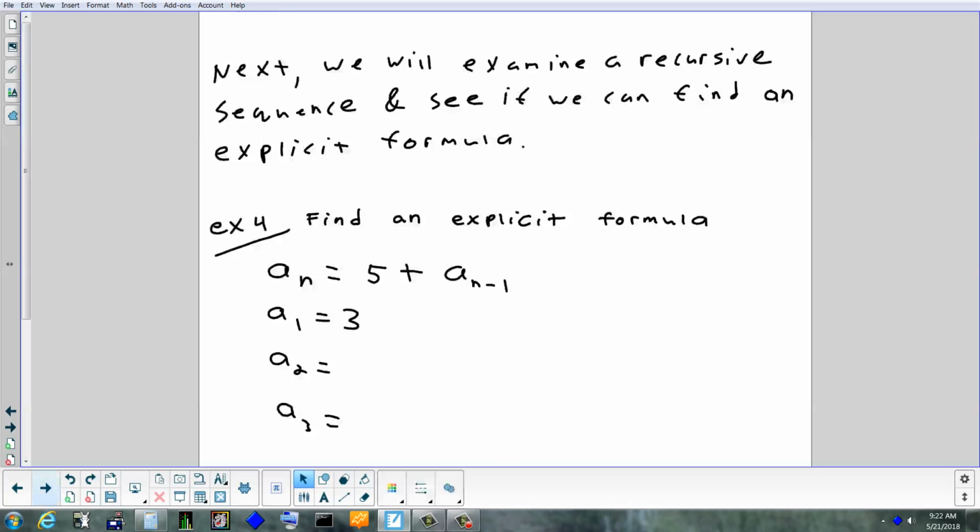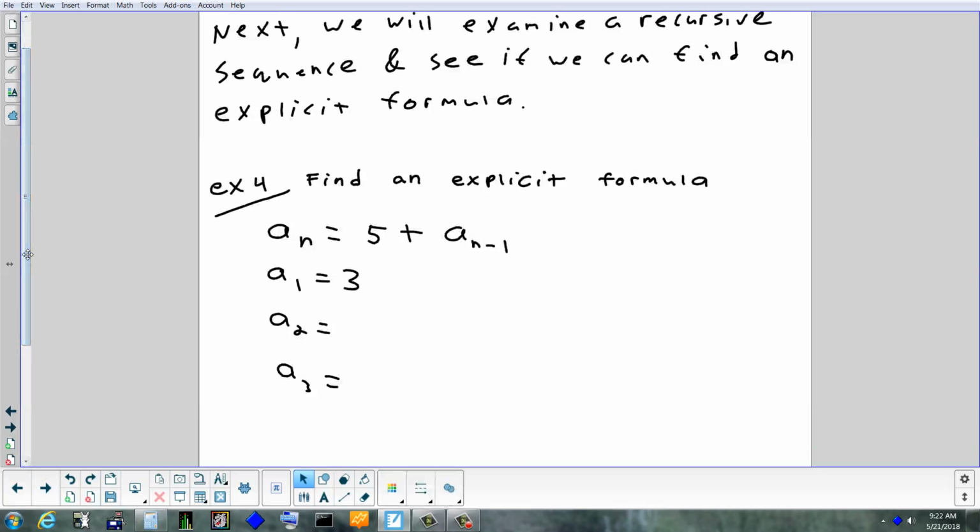All right. Okay, so here's one. We're going to try to do what we just said. But I'm not going to show you a formula to do it. I just want you to try to figure it out, just thinking it through on your own. But there is a method, a procedure to follow to do this if you can't figure it out just by guessing. All right, so here's the recursive sequence. The first term is 3. The nth term is 5 plus the term before it.